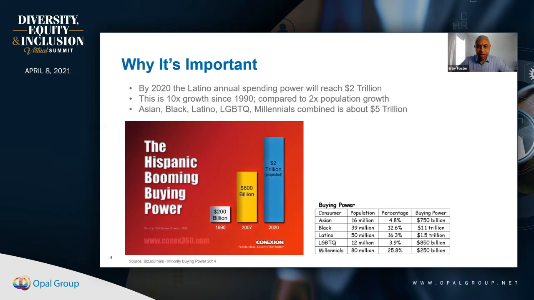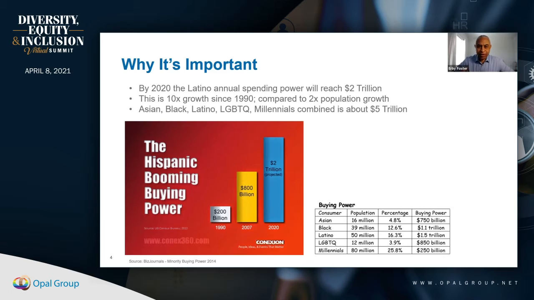Looking at this buying power table — census data is what almost everybody uses, but if you want to get the executive's attention you need something connected to the business. Latinos are 16 percent of the population but represent 1.5 trillion dollars on the way to 2 trillion in spending. That's going to get business leaders' attention, because most of us are in business to make money. The IRS rule is that to be considered a business you have to make money three out of five years — otherwise it's a hobby.